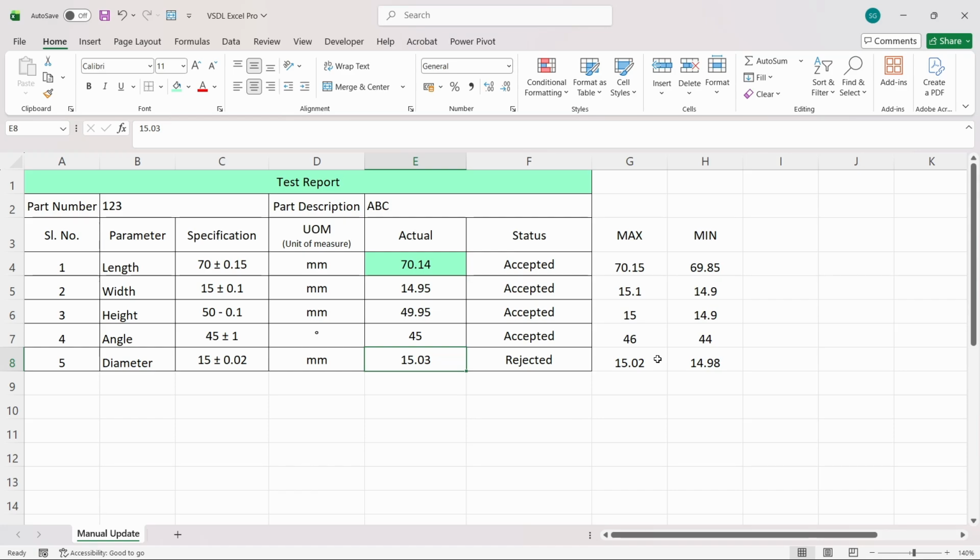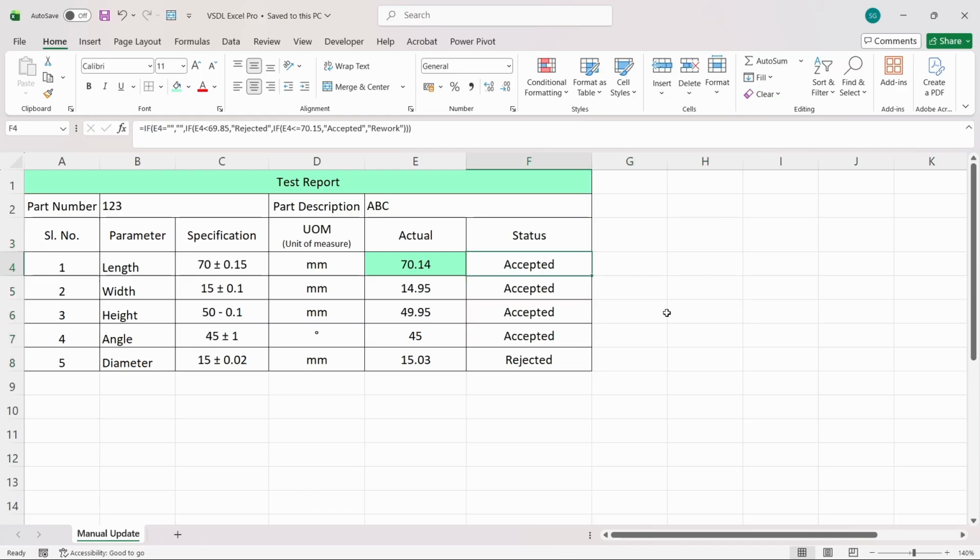Now this is the test report. For a financial report, you can make it true or false, or yes or no. So you can use it as per the nature of work. Now this maximum minimum, I'm deleting. The IF formula you can use for taking decisions. Now you can see 70.14. It will report itself. You will come to know this is accepted, accepted. So this is rejected. So that particular component is rejected. This will make your routine work easy, and the addition also will be perfect.